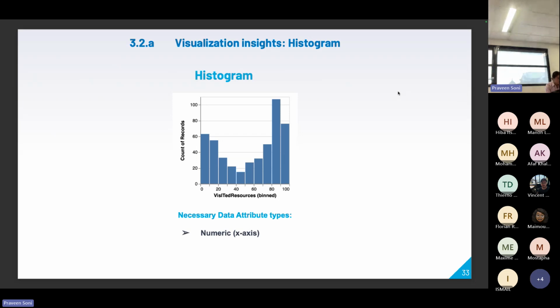Because you see, histogram is also like this, and bar chart is also like this. And when I say bar chart, simple bar chart, which have only one category. The bar charts have in the x-axis categorical attributes, and in the y-axis they have a numeric one. And the histogram, I think both of the axes are numeric. Is that it? Yes, numeric and categorical. In histogram, x-axis is numeric and y-axis is also numeric.